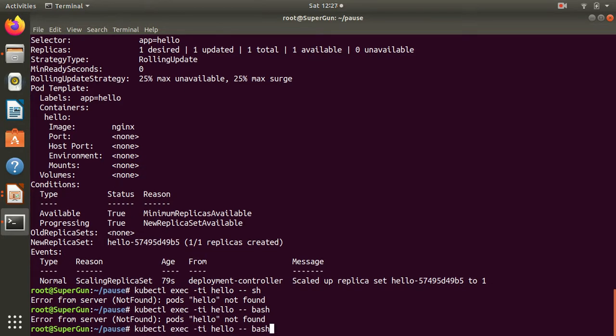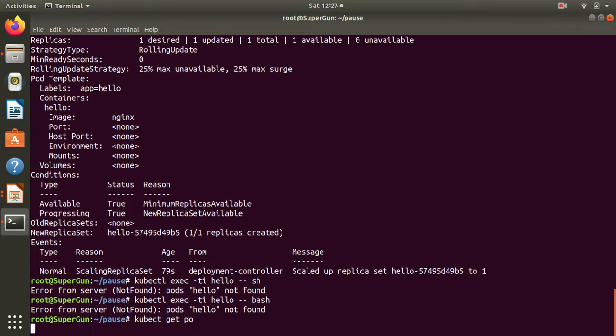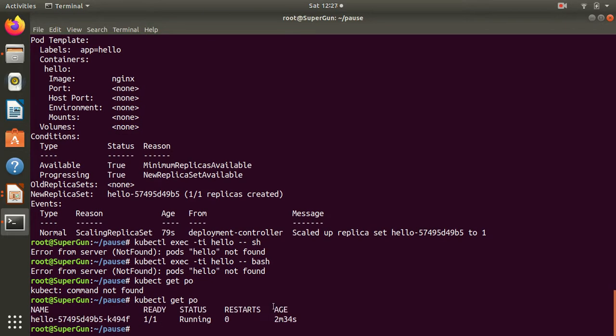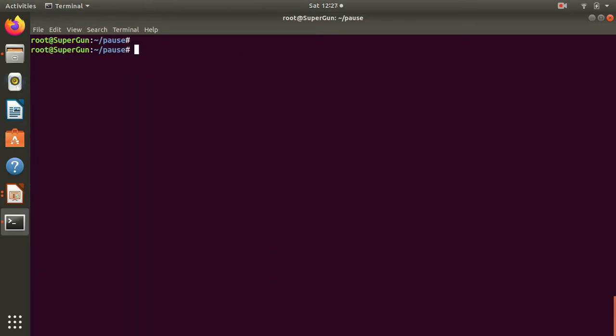Now let's go inside a pod. Here I'm trying kubectl exec. I tried hello, but hello is a deployment name, not a pod name. So we get a pod name, clear it, and use kubectl exec -it, i for interactive, t for terminal, give the pod name, and then a shell. Let's just do netstat -plnt.